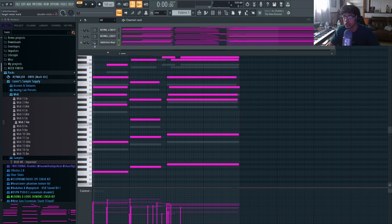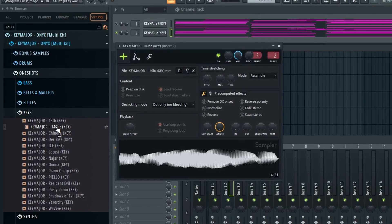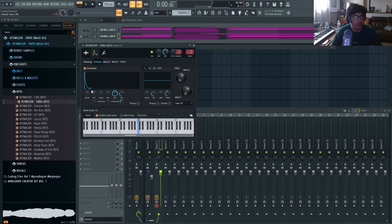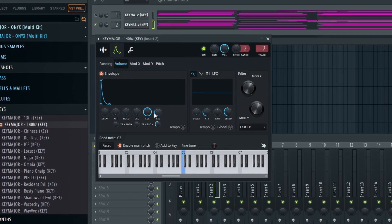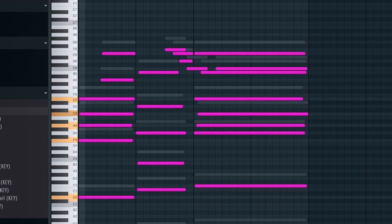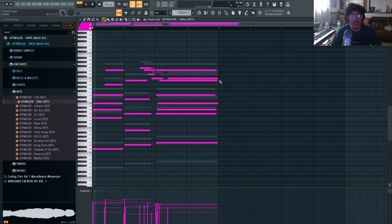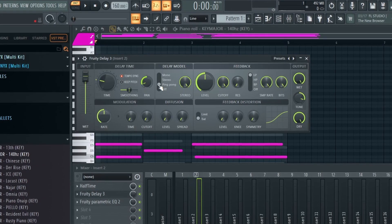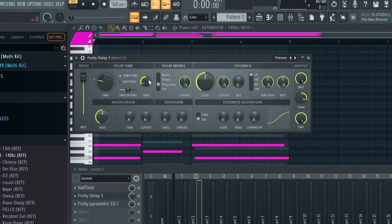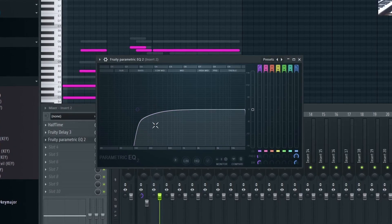I'm going to use some one-shots from my Onyx multi-kit. I went to the keys and pulled out this 140-hertz key. All I did was go to the envelope — turned everything down except the sustain all the way up and the release up. It sounds nice but cuts off too harsh, so in the effects I first added Halftime, just a regular one-bar. Then Delay 3: I put the delay mode on ping-pong, panned it hard to the left, and turned the tone up. Lastly an EQ, just taking out a lot of the lows.